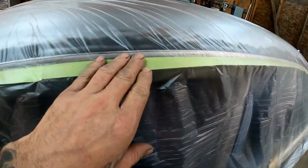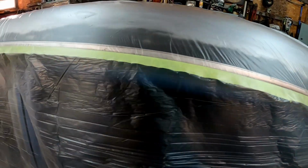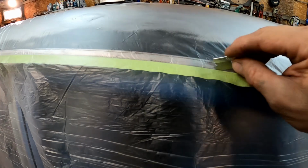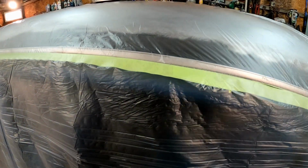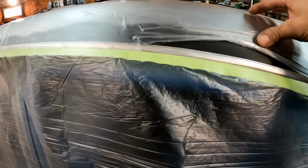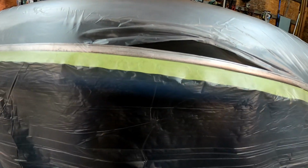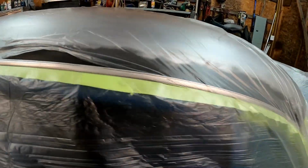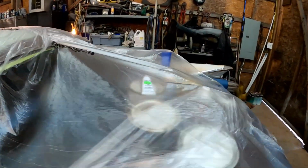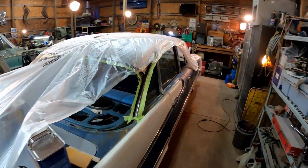This is what you want when you're done. See how it's stuck to the tape all the way down, and then I'll come in behind and we'll trim it out like so, right? Try not to cut through the tape. And then there you have it. We'll be able to come in and paint all of this, but from here down will be masked off. Very simple process. Saves you a lot of time. A lot faster than running a bunch of newspaper all over everything.